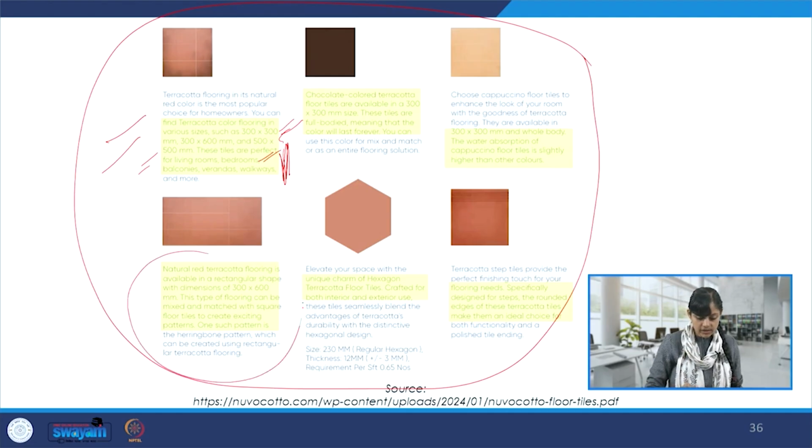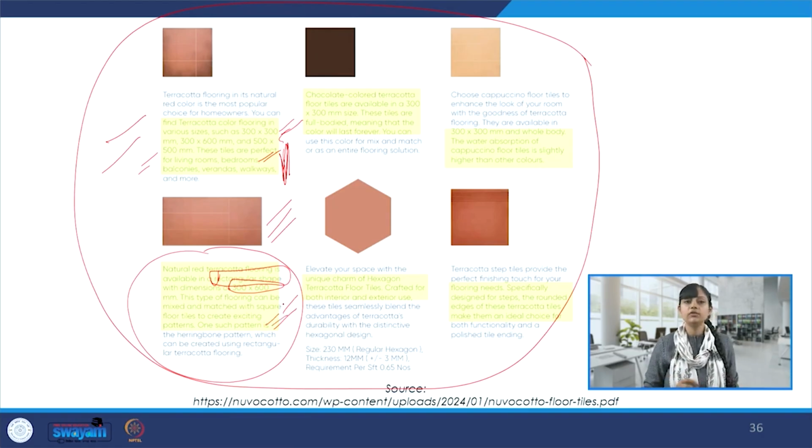And we have this natural red terracotta flooring also, which is very popular. And you could see it in dimension 300 and 600 mostly, in rectangular shape. And this type of flooring can be mixed and matched with other kinds of tiles, square floor tile, and we could create interesting patterns out of it.